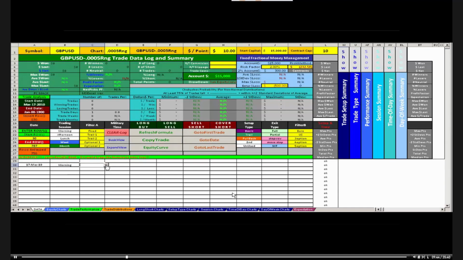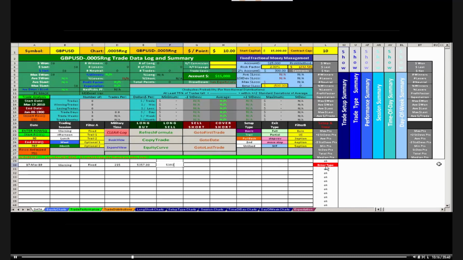And we're going to call this a fixed trade. We're only doing this as a 1-position strategy. So in column C, we'll just label that fixed. And let's say we're taking this trade at 2:15 a.m. That would be New York exchange time, so we're going to put in 2:15, and our buy is going to be, we're going to get long at 53.57, and let's just say we took our profit at 53.93.